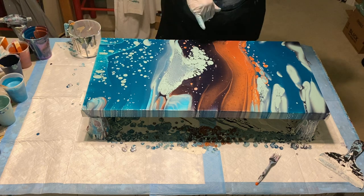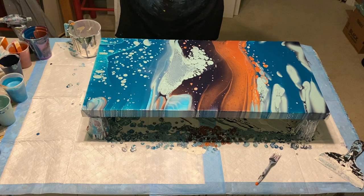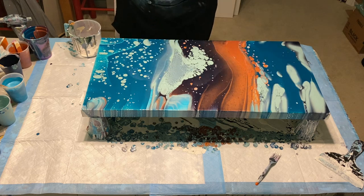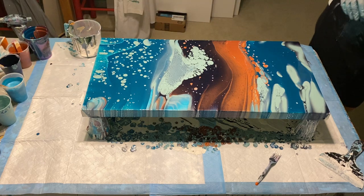I don't know if I like that. It kind of takes over that gloss one. So maybe if I put just a little bit of that one. You can see it has satin enamel in it. It's really like breaking up here. I don't know if I like that too much. So if I do use that, it's going to be a little bit. I want to see if I could try something else.